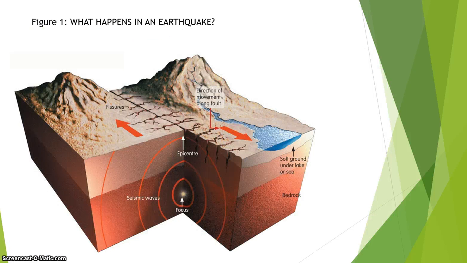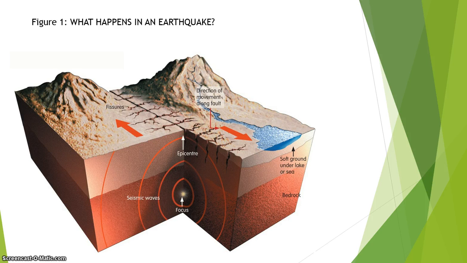This is a really good image of what happens in an earthquake. Okay, this is figure 1 from 4.5, and we can see in the bottom of that image we have the focus point. Now the point where the earthquake movement begins is called the focus, so that's where the earthquake begins. Earthquakes can occur near the surface or up to 700 kilometers below. The shallower the focus, the more powerful the earthquake will be. So the closer that focus is to the surface of the Earth, the more powerful and the more damage that will be done. So the deeper that focus is, the less powerful it will become.